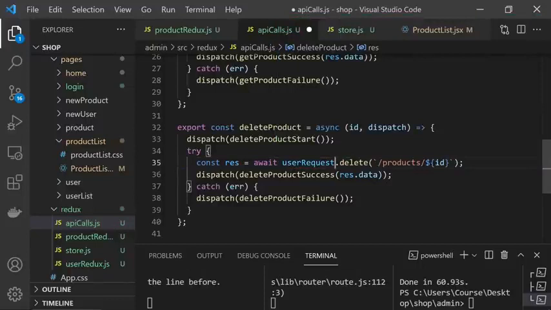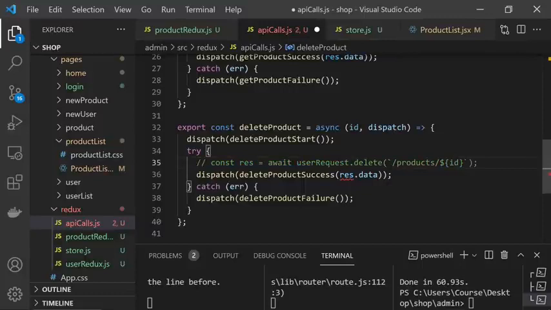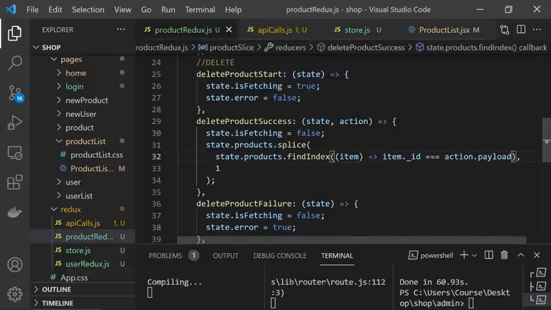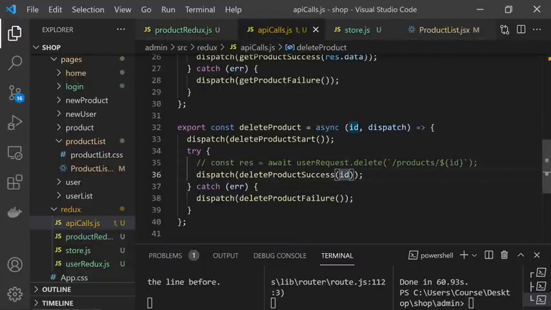Okay. If I do that, it's going to delete the product from our DB, but I don't want to do that because we have only a couple items. I don't want to delete them and add again to show you. So it works, trust me. I'm just not going to do that. And after that, if it's successful, I'm going to write here my ID and it's going to take this ID and update the state. In this case, I don't have to write ID here, it's just action and payload. I'm sending just one item here. So let's try. I hope it will work.